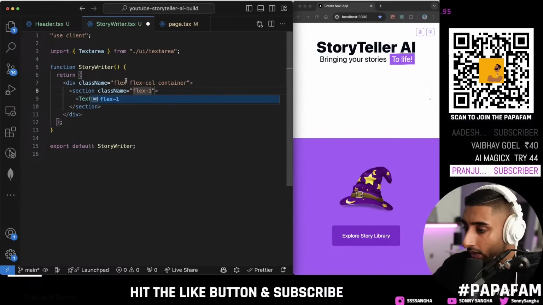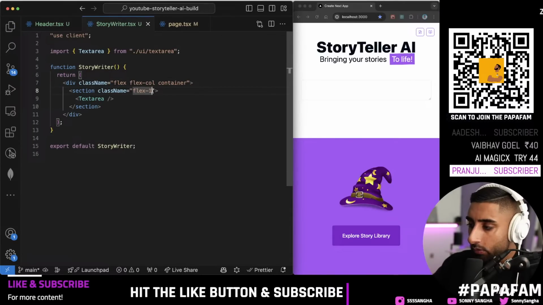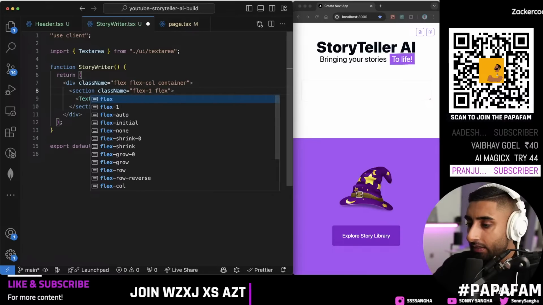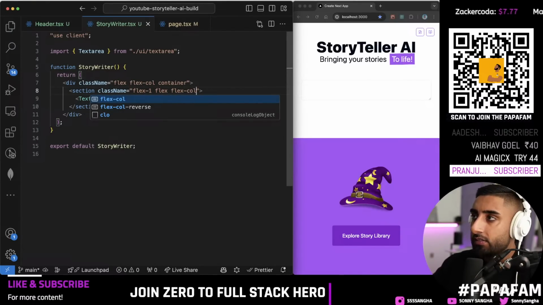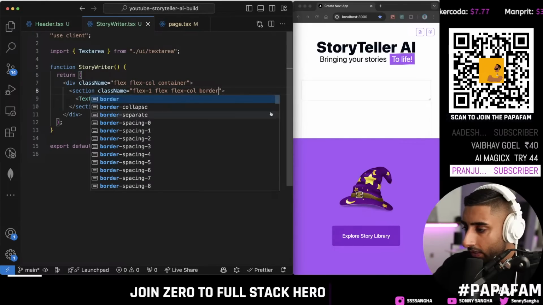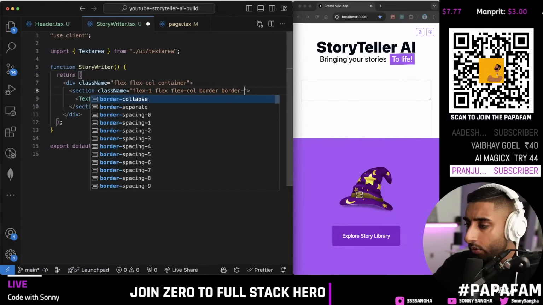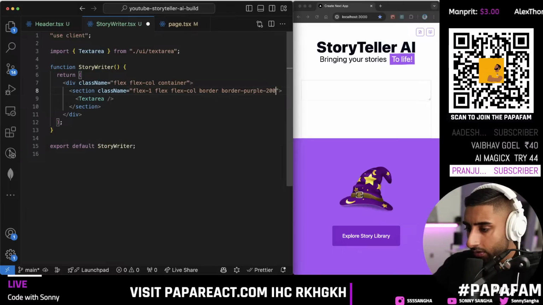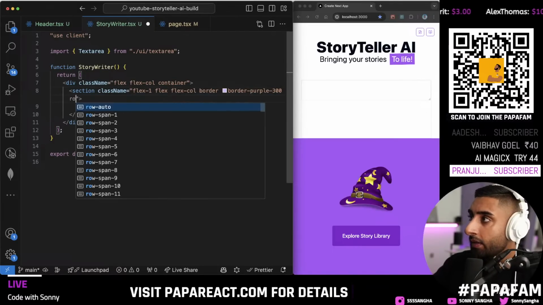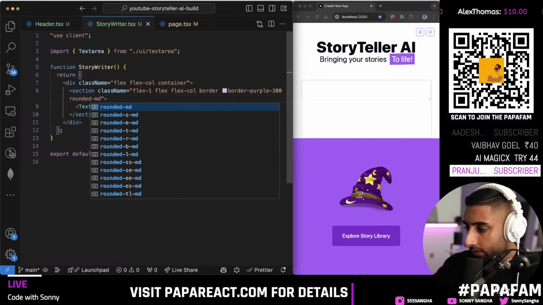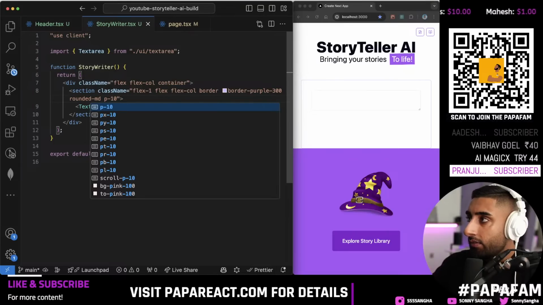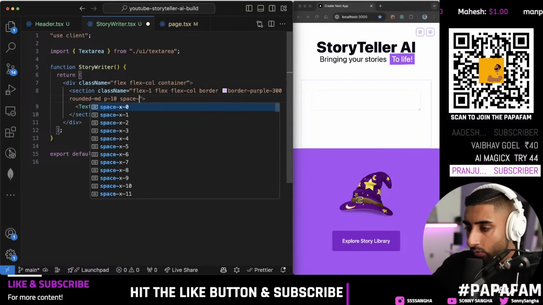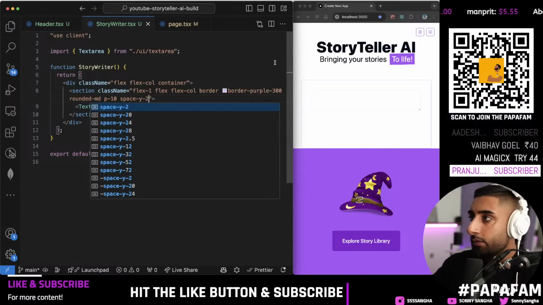Now inside this, we want the text area to take up the majority of the room. So we're going to say flex 1 on the parent. Okay, so that means take up the most room while you can. So then this is also going to be a flex container, and the children of this are going to abide by flex column rules. Okay, this is going to have a border around it, and the border here is going to be purple 300. Okay, so purple 300. There we go. And it's going to be rounded corners. So in this case, you can see it's nice rounded corners, but that doesn't look good unless we've got padding. That's nicer, right? And then we're going to do space Y2. Okay, I guess space between everything, a nice little bit of breathing room.